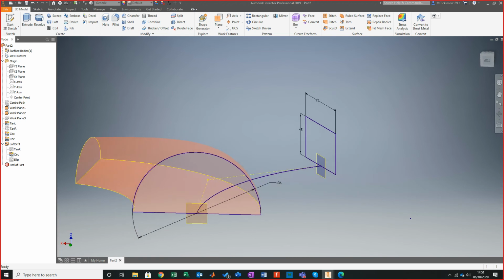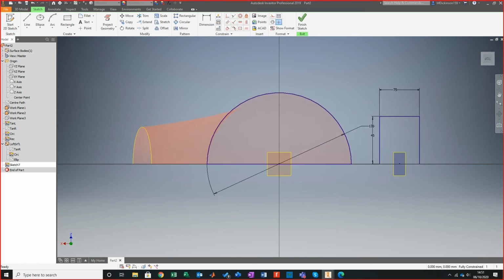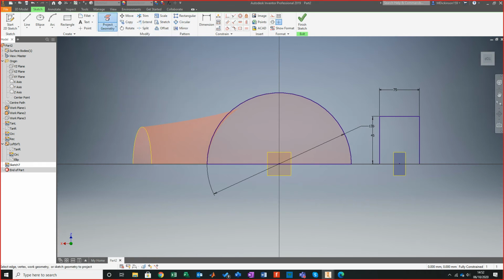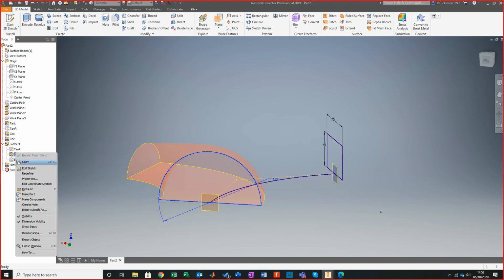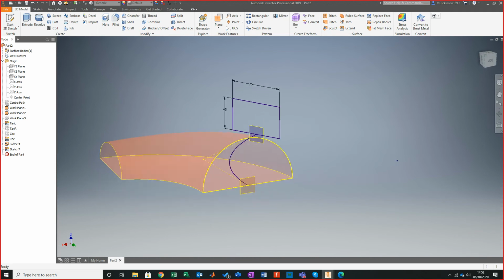So what I'll do is come back out. I'm going to go back to this sketch, and I'm going to go sketch. What I want to do now is, in essence, convert the entities. For those of you who are thinking of SolidWorks, I'm going to convert the entities. I'm going to come back out, because now I've done that, I'm just going to turn this off. So this now becomes that drawing.